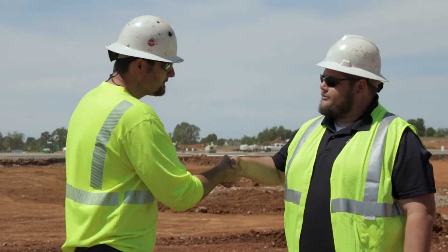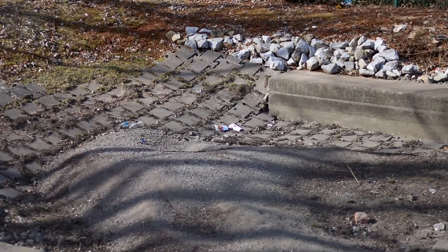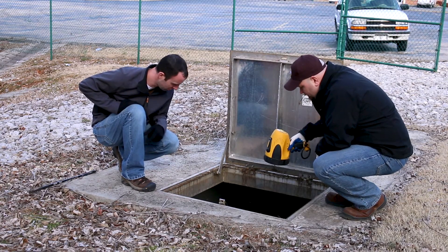We help coach engineers on site to develop a stormwater quality management plan that discusses what water quality devices are on the site and how to maintain them. There will also be an inspection and maintenance agreement form recorded with the deed, staying with the property for its full life and informing future property owners that a water quality device exists on the site and must be maintained for the life of the property.